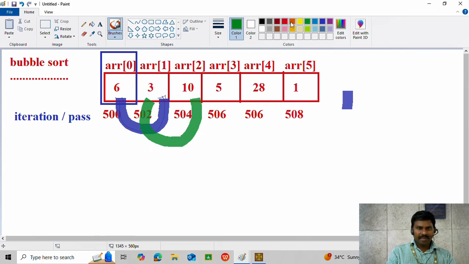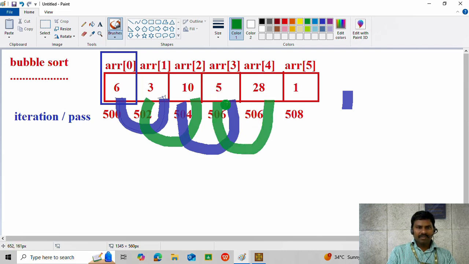Next you have to compare the next pair, and so on, shifting whenever the left value is greater than the right one.